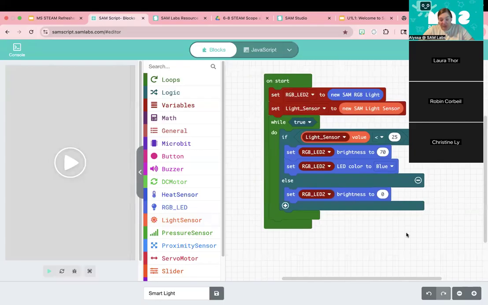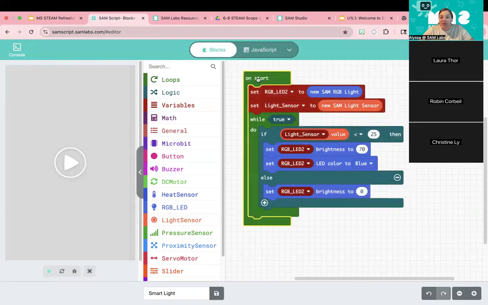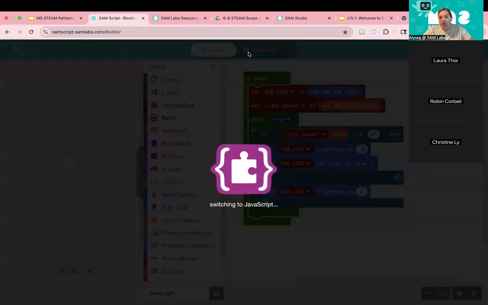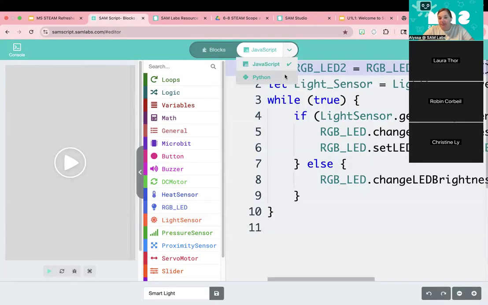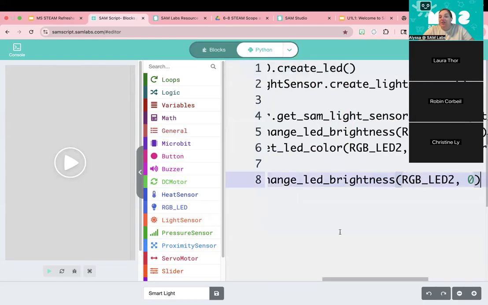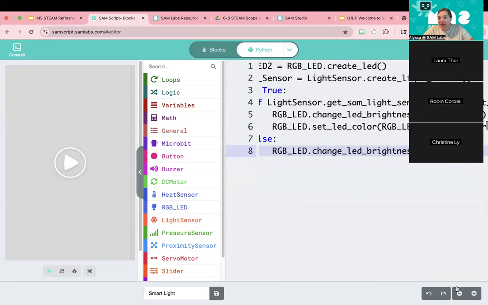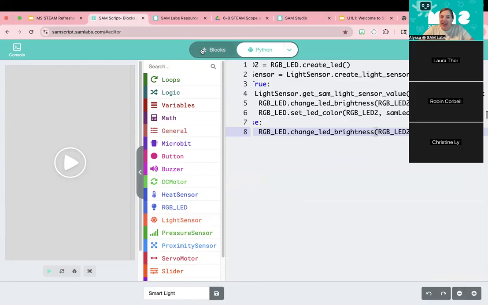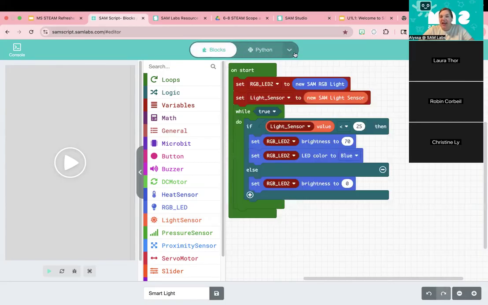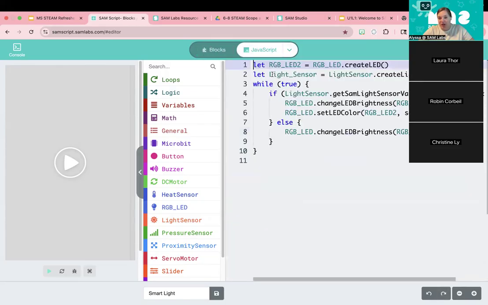Sam Script is not just script-based coding, it's hybrid block and script. Students are able to start coding in a block-based code and then translate their code over into JavaScript and into Python. This allows students to up-level and to differentiate because you may have students who are ready to start coding from scratch in Python. You may have students that aren't ready for that yet and are more comfortable staying in blocks. And maybe you have students who are transitioning to learning more about JavaScript. Then they can come in here and start analyzing the JavaScript code and figuring out how to change it.